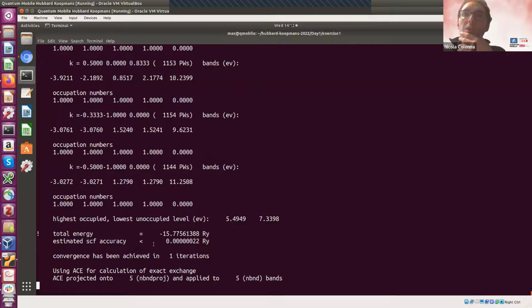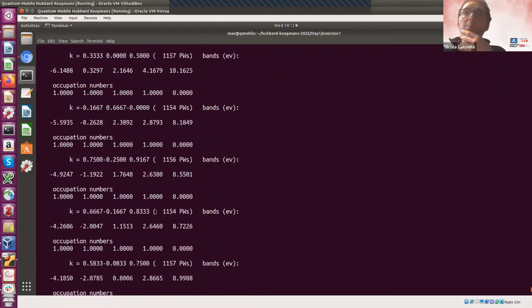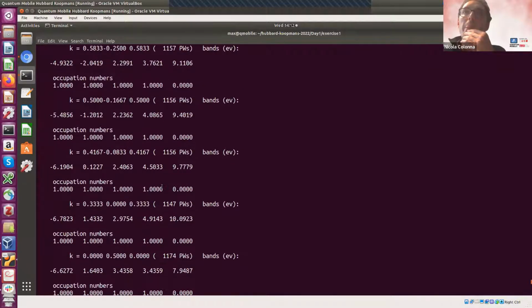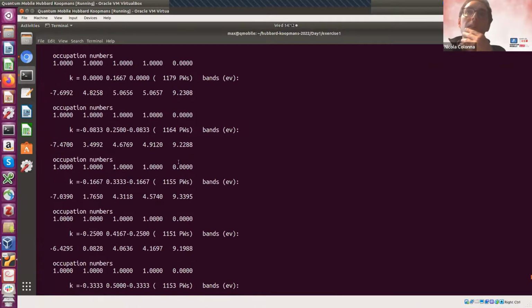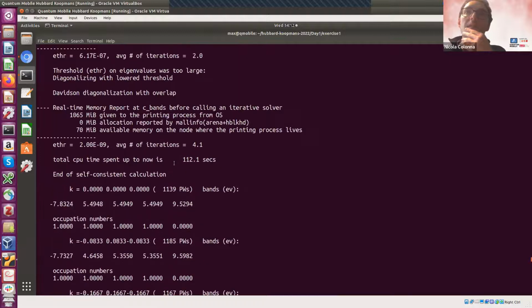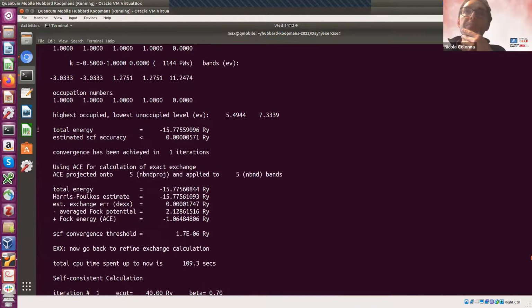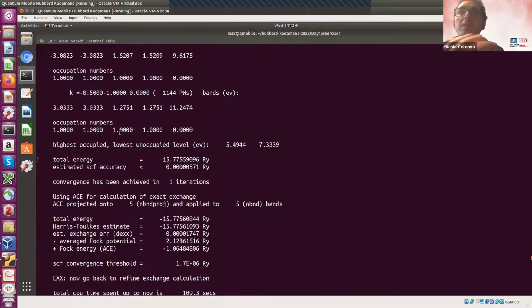And this is exactly what you see here. Let me go a bit up. So again, it's what is happening here. You see that at a certain point we see total energy, meaning that one of these inner loops is converged, so the density has been calculated.